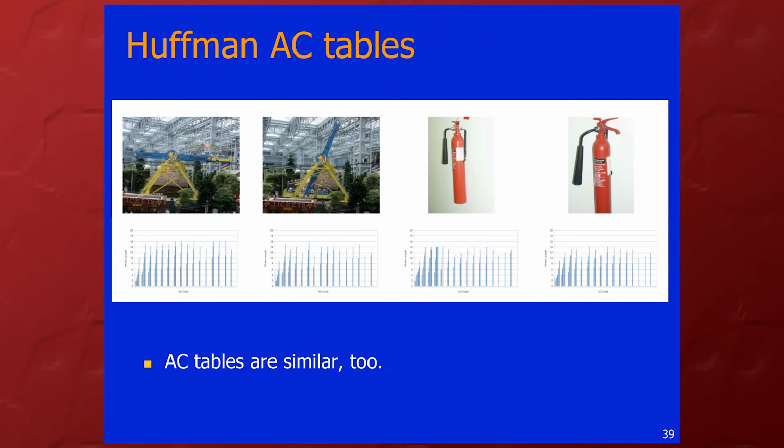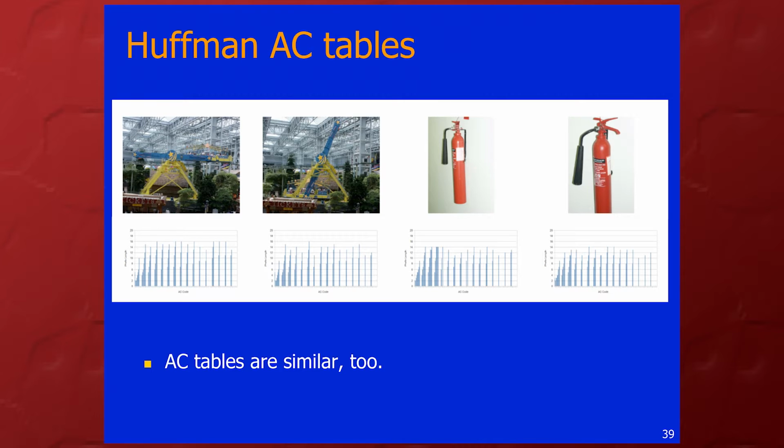But then we looked further, and we have Huffman tables not just for the DC data, but also for the AC data. And we can see the same kind of thing, basically. Here are again the same images that I've shown you before. Not quite as clear to see here. So those tables here are much larger than the DC ones, which are quite small.